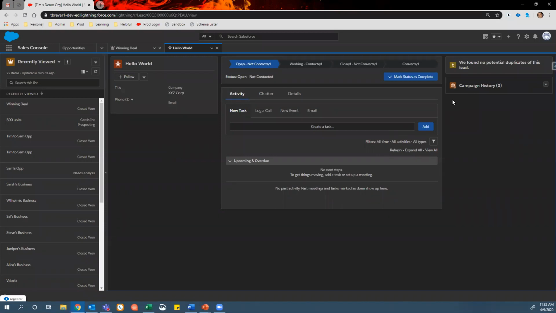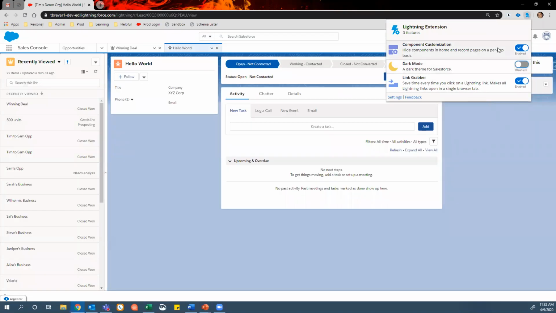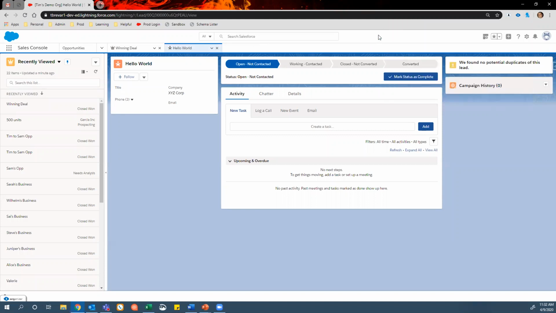So it's very easy to enable. All of them are, as a matter of fact. It's just a matter of turning these little toggle things to the right or left. So you can turn it on, turn it off, same with the other ones. So that is pretty much the Salesforce Lightning extension, and that's actually our last topic as well. So Leanna, I'll pass it back to you. We can use the rest of the time to go over any of the outstanding questions that people may have submitted in the chat.